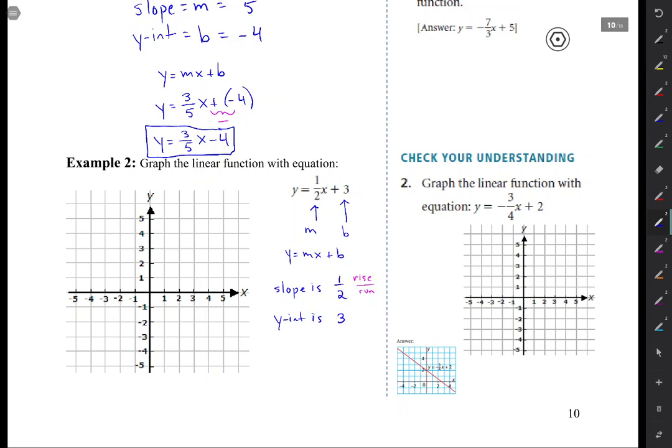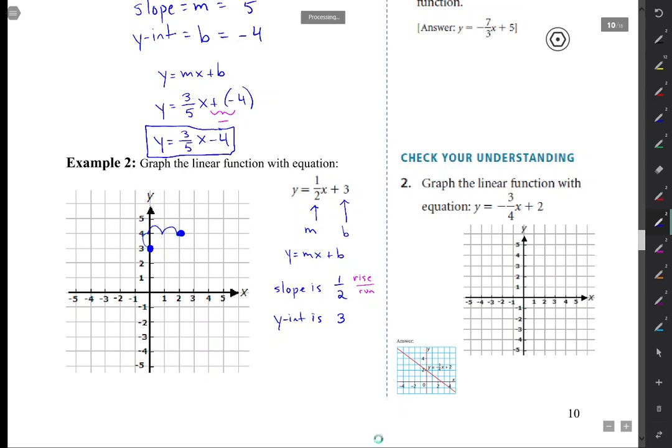So how we would graph this is we would plot the y-intercept first, because we know that is definitely a point on the graph. So we know our line is definitely going to go through this point right here. So y is equal to 3. And now let's do the slope from that point to get the rest of the line. So rise over run, the rise is 1 and the run is 2. So we're going to rise 1 and then run 2. And that would lead us right here.